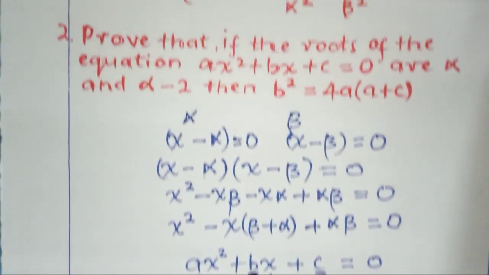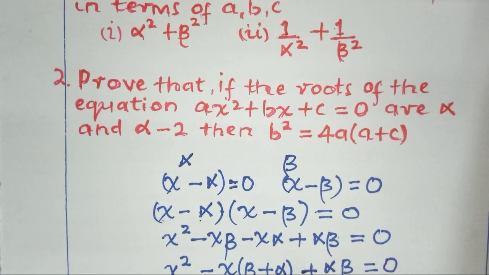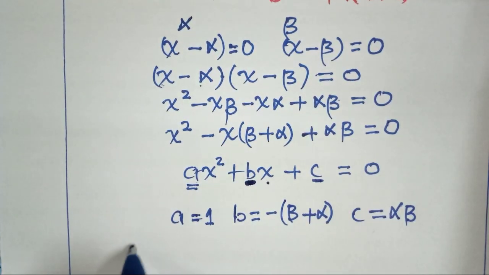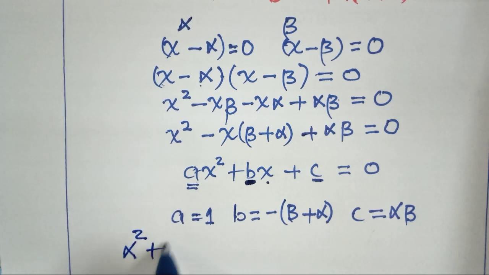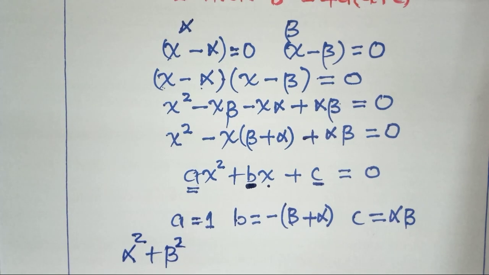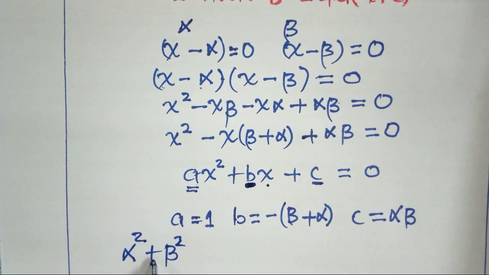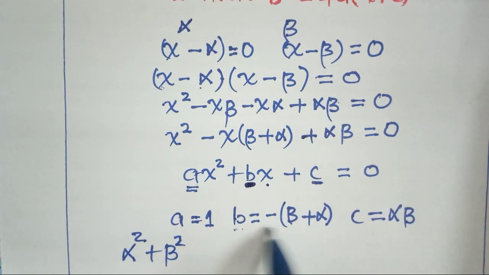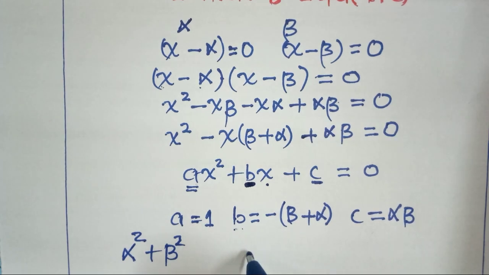Question number 1, Roman 1, is alpha squared plus beta squared. That's what we are now supposed to look at. For us to be able to get alpha squared plus beta squared, we check in this equation what can produce that. The easiest way, guys, to produce that is by squaring this. We square b on this side and this on this side, and this is how we do it.